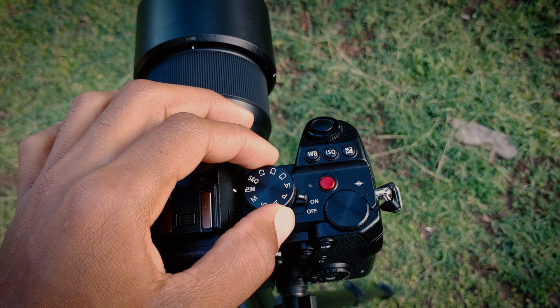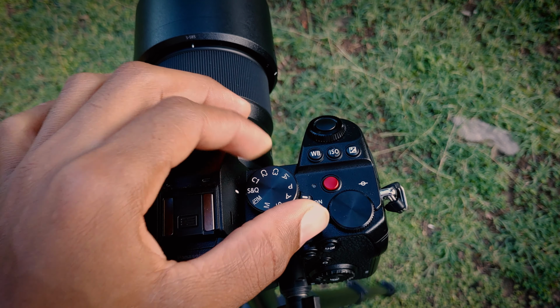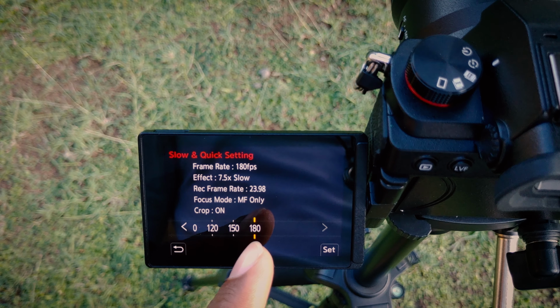Some cameras like Panasonic and Sony have a built-in slow and quick mode where you can select the slow and quick mode knob and you can tune your slow motion to how slow you want it, whether you want the 60 frame slowdown, the 30 frame slowdown, the 120 frame slowdown, 180 frames per second slowdown, or the 240 frames per second slowdown, which I know the Sony a7S III offers. So it's all up to you and the resource you have at hand.